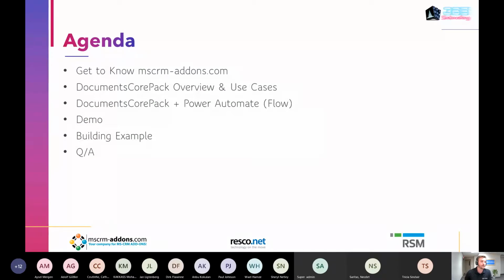So a little bit about the agenda. First, we're going to go over our company, kind of a very quick history. I like to keep my slideshows pretty short. The next is going to be Documents Core Pack, an overview and some common use cases, which, like I said, I'd be happy to dive into more either during the session or during Q&A. The next will be how we leverage our tool Documents Core Pack with Power Automate, and also the same actions apply because they're API connectors through the Power Platform. You can also apply them in Canvas apps.